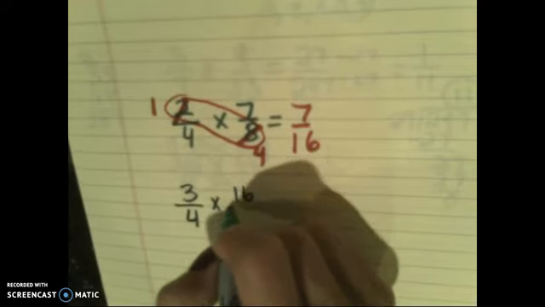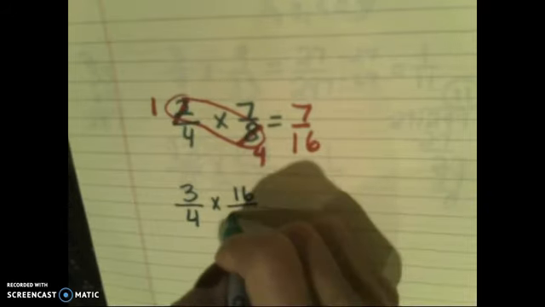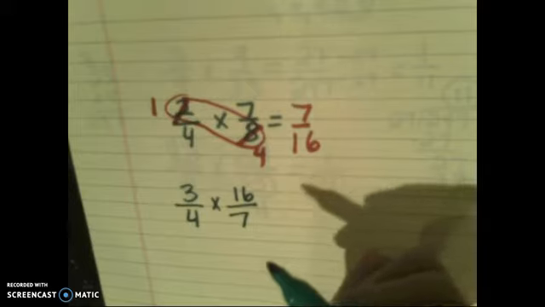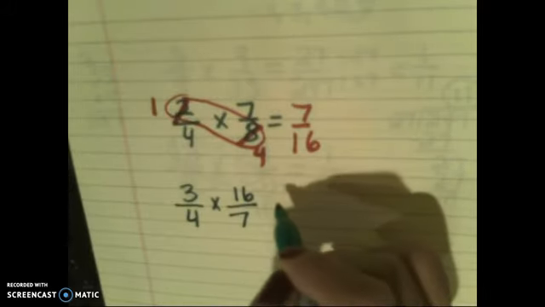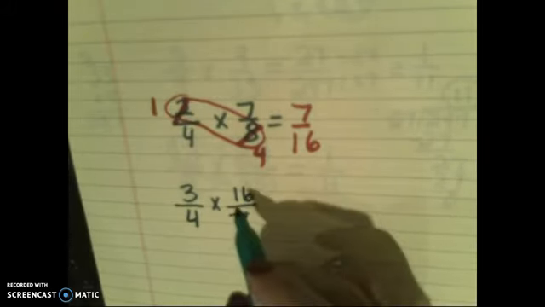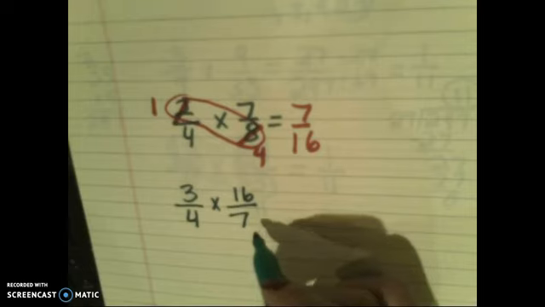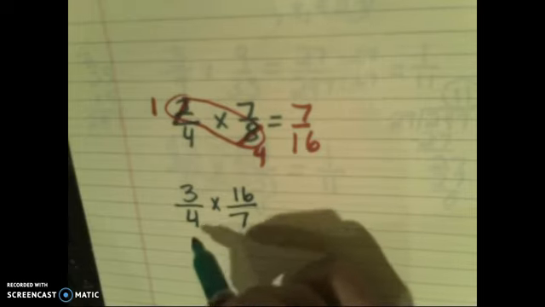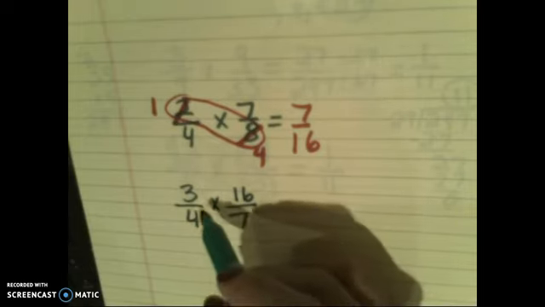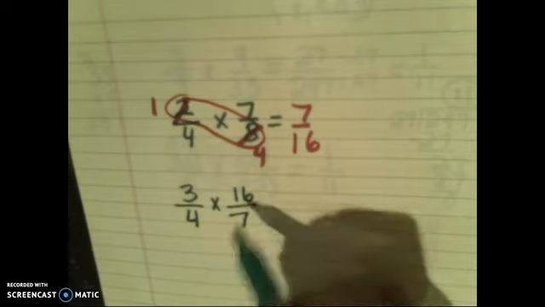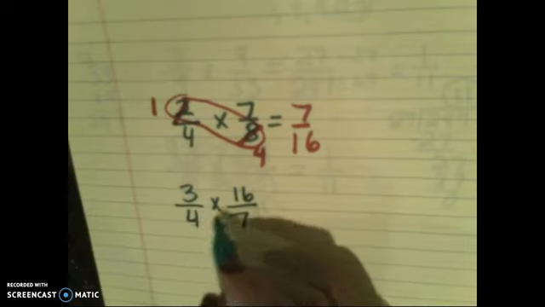Sometimes, let's see, 16 over 7. It doesn't matter if it's an improper fraction either. Remember, this is multiplying, so you're just multiplying across. So my common factors, 3 and 7, they're both prime, so there are no other numbers that go into both. But 4 and 16, that sounds familiar. I know that 16 is divisible by 4. I know 4 is a factor of 16. So I can divide by 4.